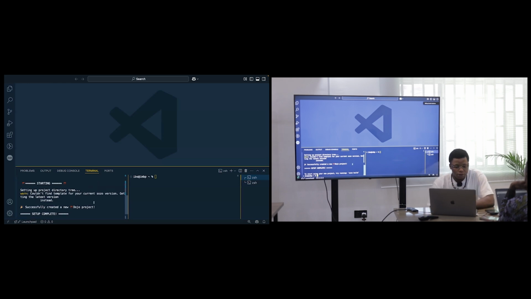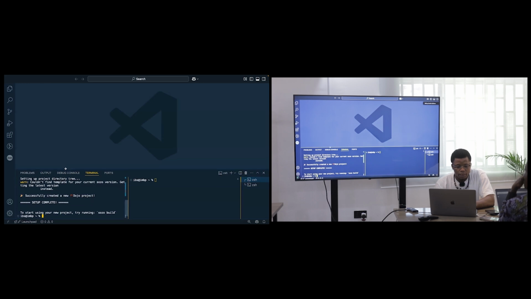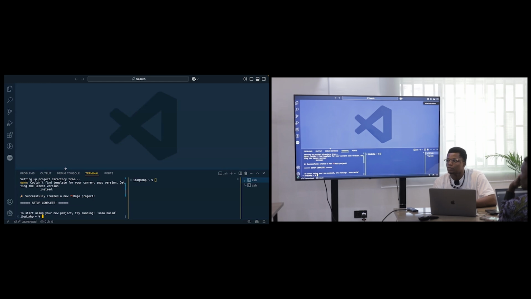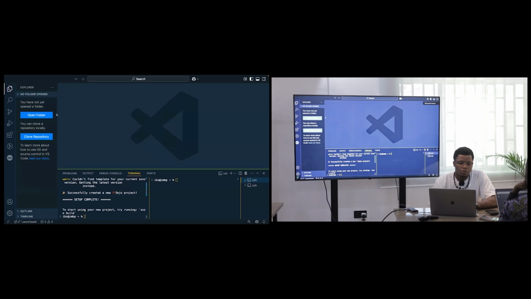So as you can see, I just created a new Dojo game. Basically, this particular command that I just ran generated a boilerplate for me that I can use to start building my game. Just like for people that do front end, how Create React App generates boilerplate for you, or maybe Cargo, generates boilerplate for you for a new project. So that is equivalent to what I just did.